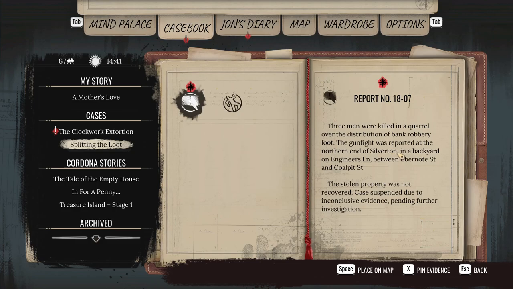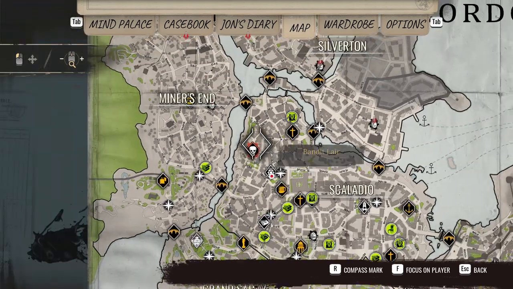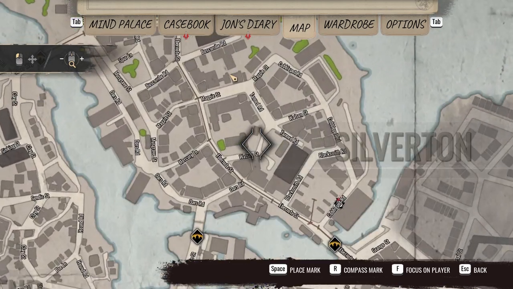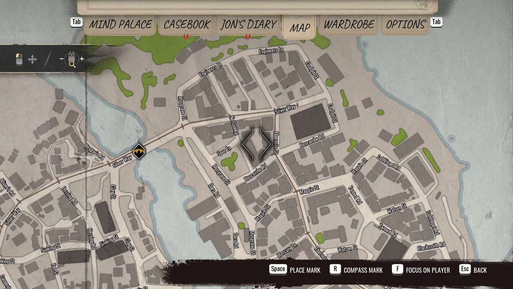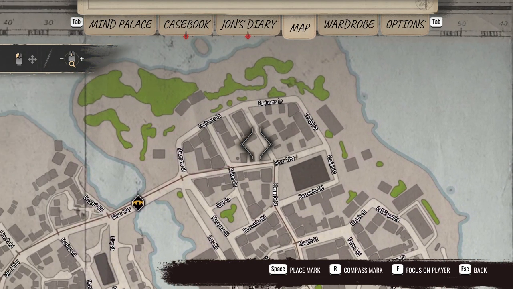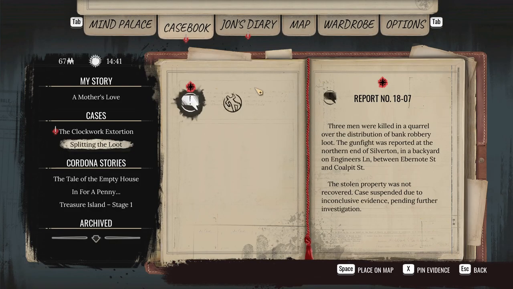Northern end of Silverton, in a backyard on Engineers Lane between Ebernote and Coal Pit. Silverton. Ebernote. Coal Pit. Engineers Lane. So a backyard somewhere.